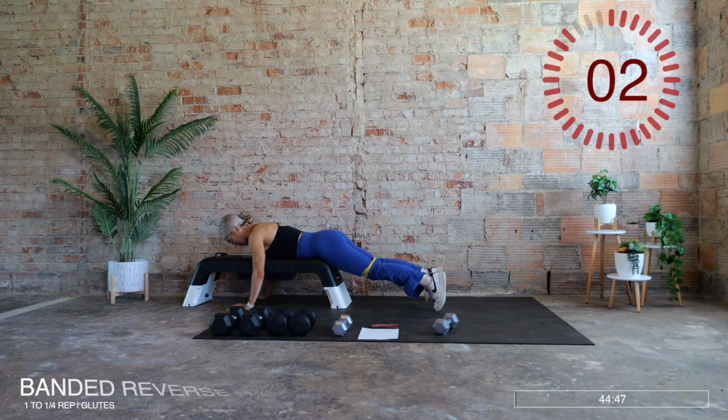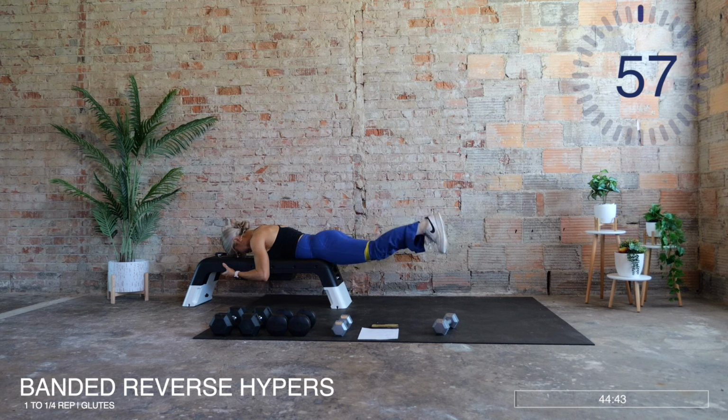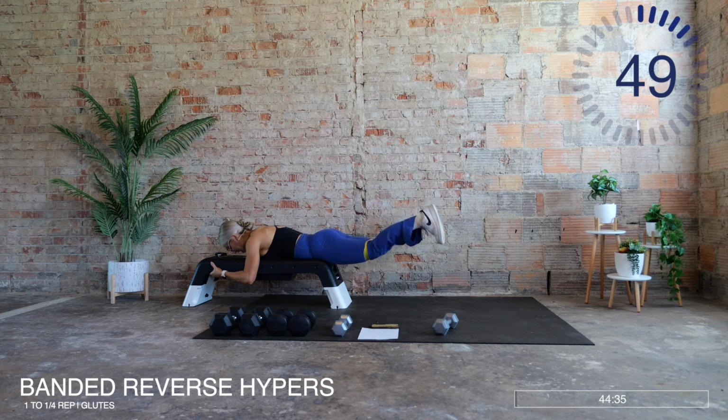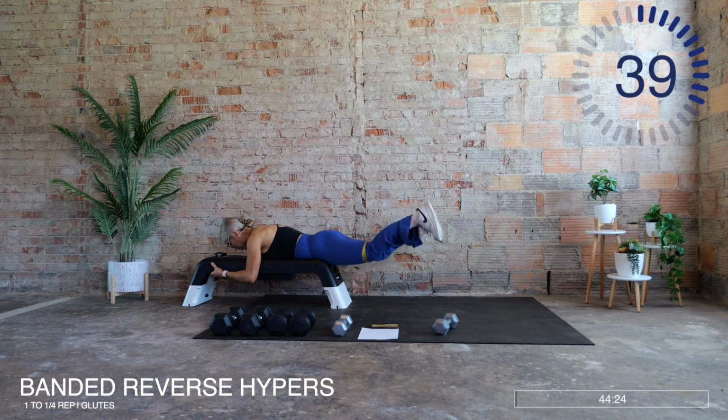Heels go up and out in 3, 2, and 1. So raise it up, quarter rep at the top, up and out. If you don't have this bench, your starting position is here and your range of motion is just limited. Still performing the same movement pattern, but you're performing the top half instead of a fuller range of motion. Both work well.